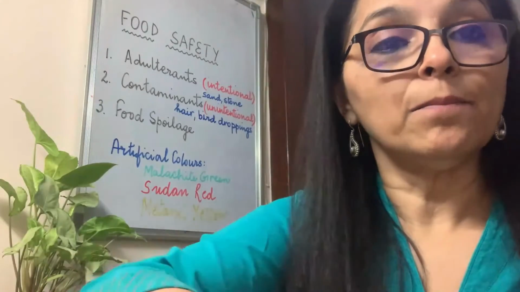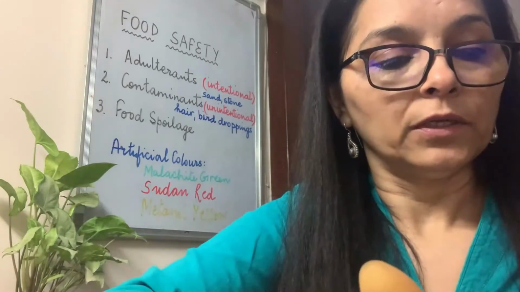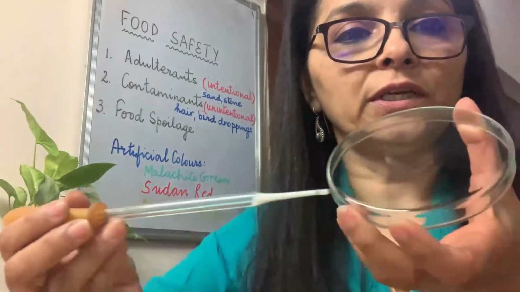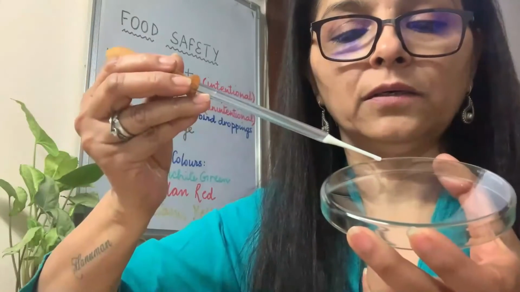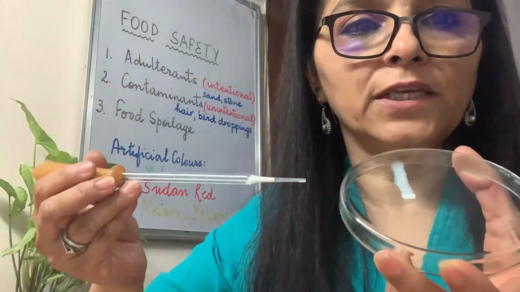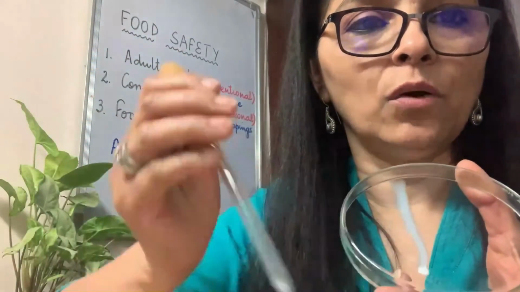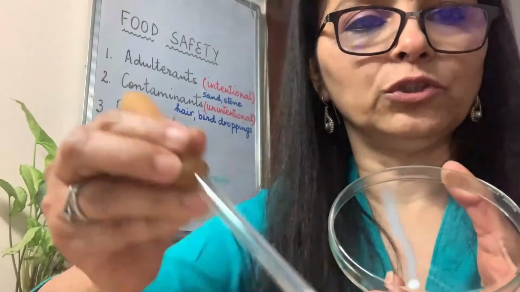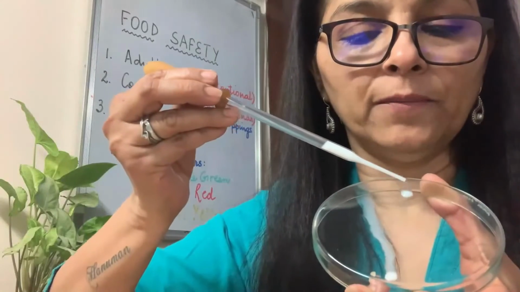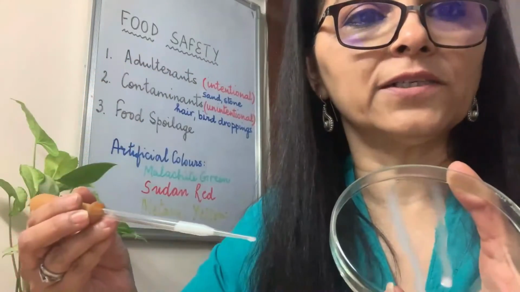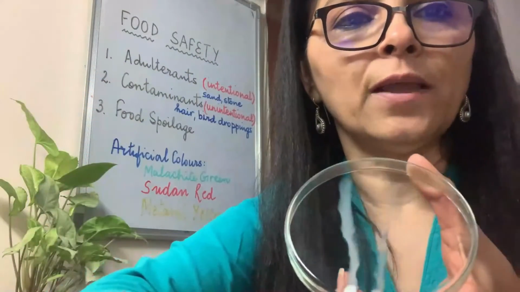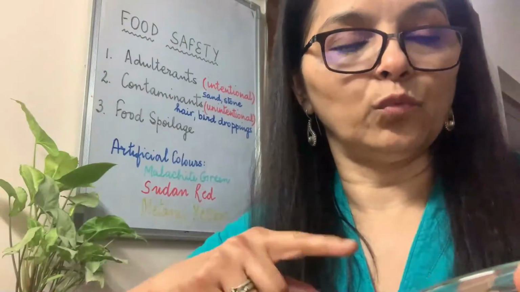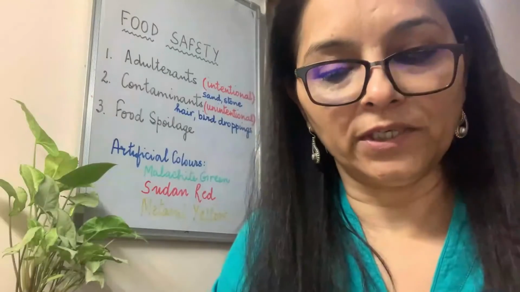Now the second thing is milk. If you want to test the presence of water in milk, you can just take a glass plate and put a drop of milk here. You can see that it's flowing down with a white trail. But if you take milk which has too much water in it and put a drop here, it moves very fast and the trail is not milky, as you can see. It's a transparent trail. Because water is present, viscosity is decreased.